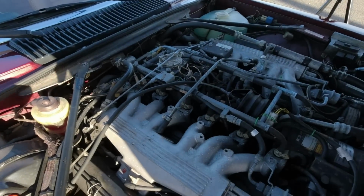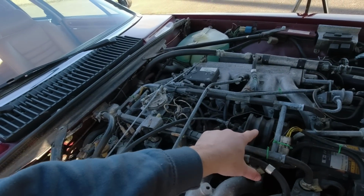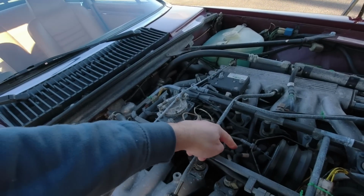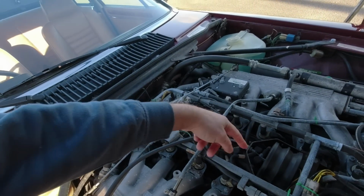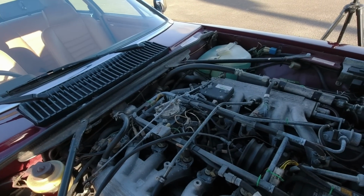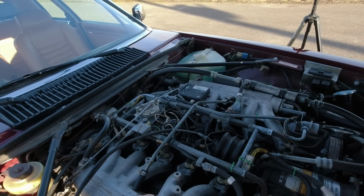Now, one thing I do want to draw your attention to is the cruise control, which is operated by this bellows. I believe Ford used a similar technique. The distributor is down here, 12 leads coming off the busy little thing. So yeah, there's an awful lot crammed in here, but it makes for effortless, smooth power.